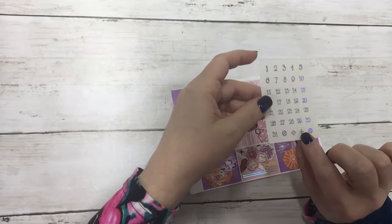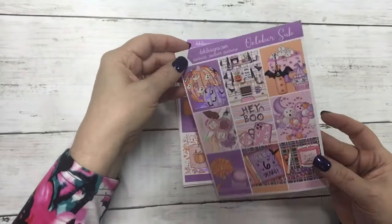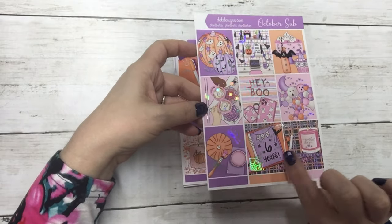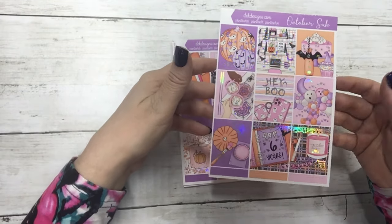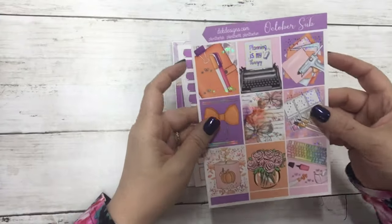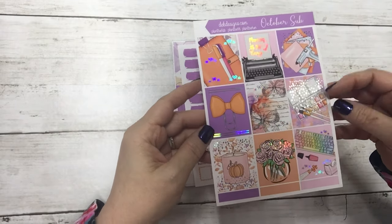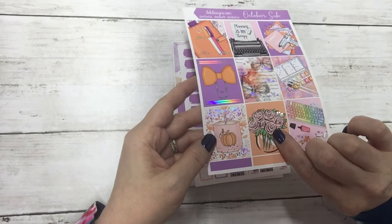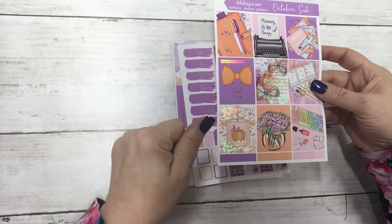The star of this show is of course our sticker kit. It comes with a set of matching holographic date dots, and then the first sheet of deco — our six-year anniversary double box, 'Hey Boo,' and some more fun little decorative boxes. This second sheet of full boxes says 'Planning is my Therapy' and has a planner, a glue gun with some paper, some watercolors, a really fun keyboard, our exclusive roses, a candle, that paper that I love, and an orange paperclip.